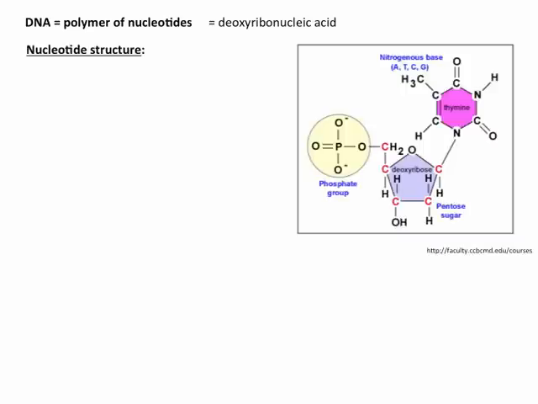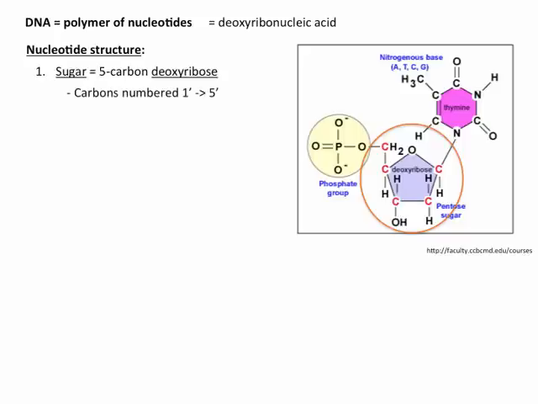A nucleotide is comprised of 3 parts. In the middle of each nucleotide is a sugar called ribose, which contains 5 carbons and forms a ring structure. To help us talk about ribose structure, scientists have designated each of the 5 carbons in the ribose sugar with a number, 1 through 5.